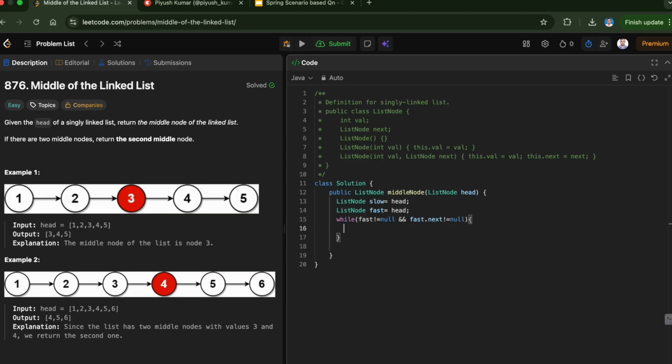So this is the condition, and I'll iterate both the pointers. Slow will move to slow.next, and fast will move to fast.next.next.